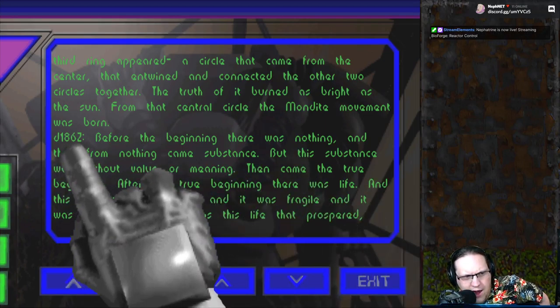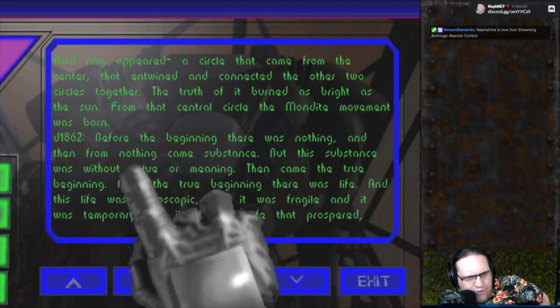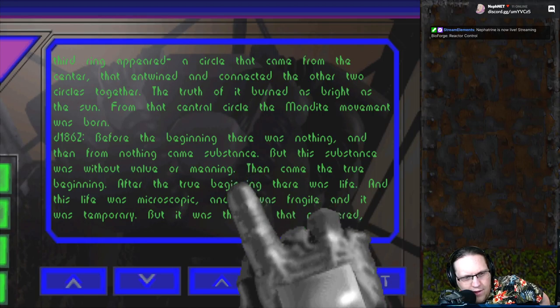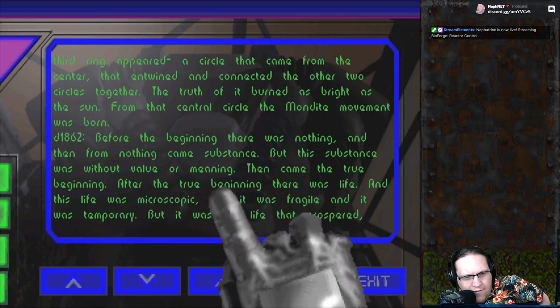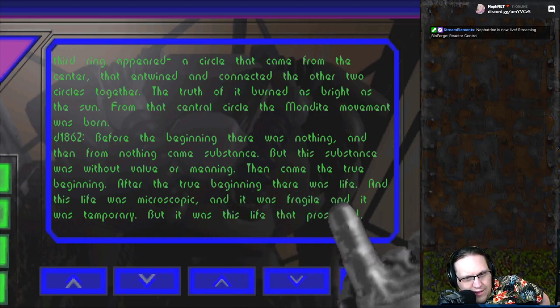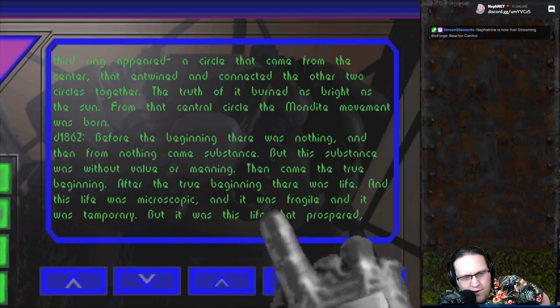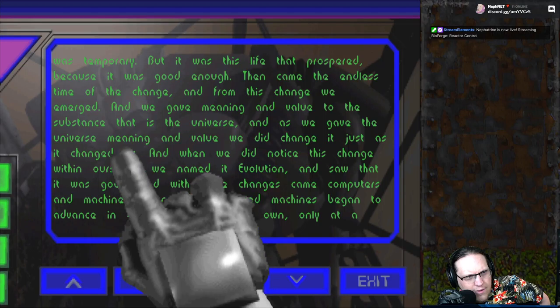Day 1862. Before the beginning, there was nothing. And then from nothing came substance. But this substance was without value or meaning. Then came the true beginning. After the true beginning, there was life. And this life was microscopic, and it was fragile, and it was temporary. But it was this life that prospered.